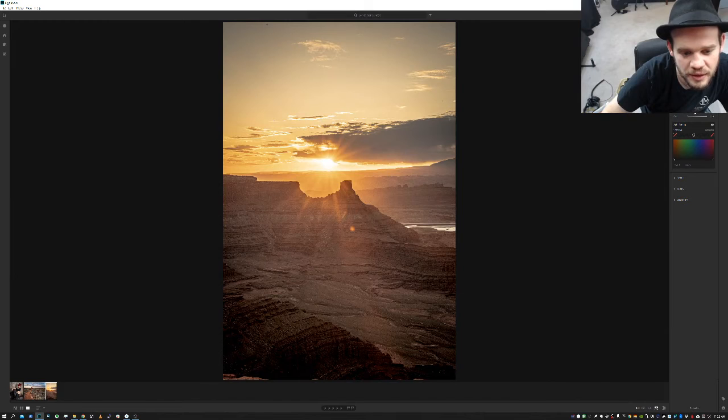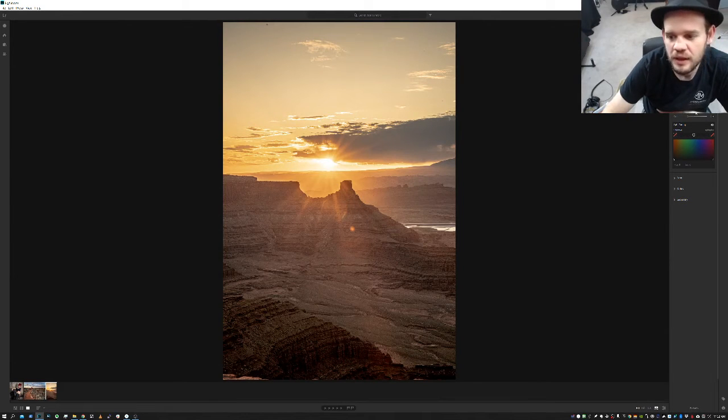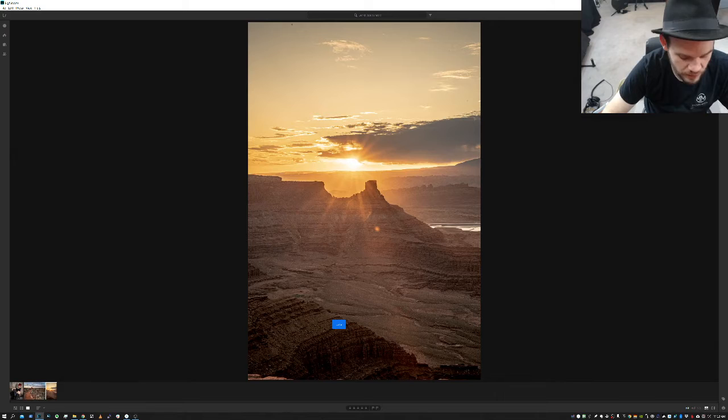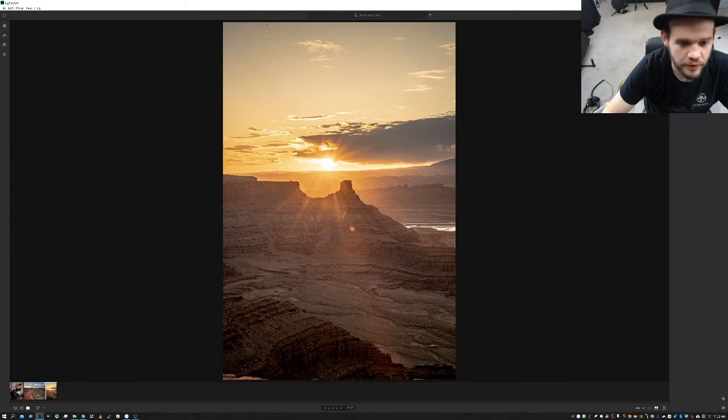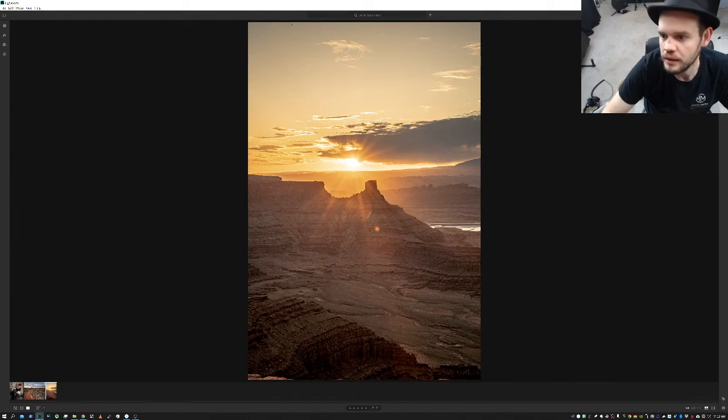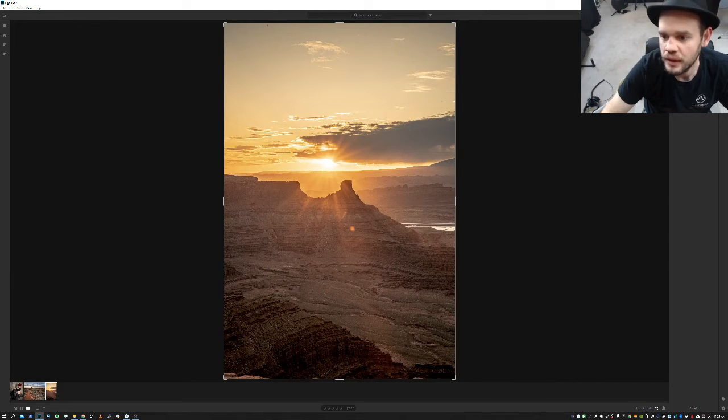You know what this photo needs? This would be a better photo if it was an 8x10. So let's crop it. Up here, all the way to the right of the toolbar, is my crop tool. You could use the C key on your keyboard, or you can click on the crop tool. And in aspect ratio here, let's drop this down and select an aspect ratio of 4:5.